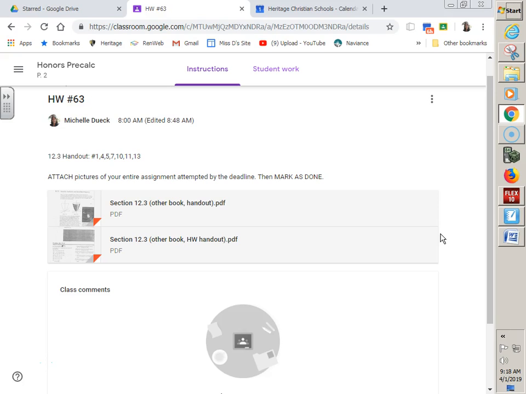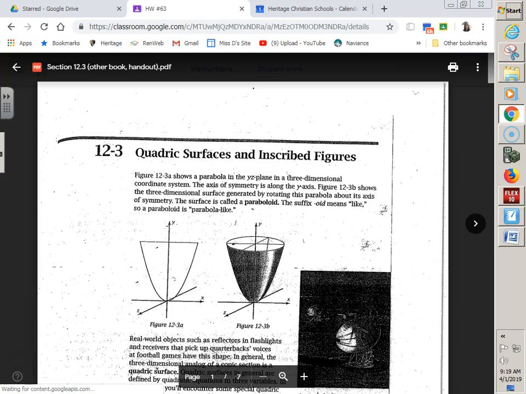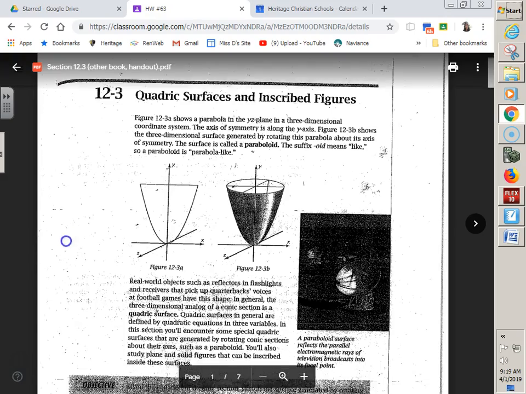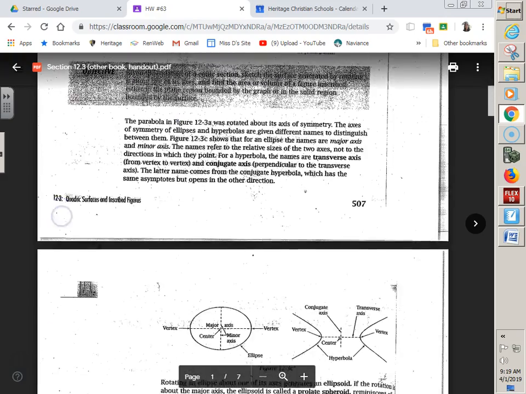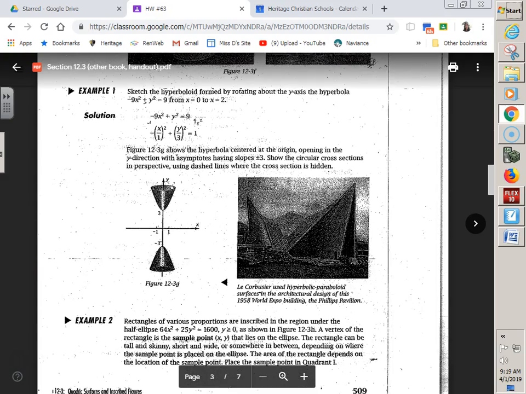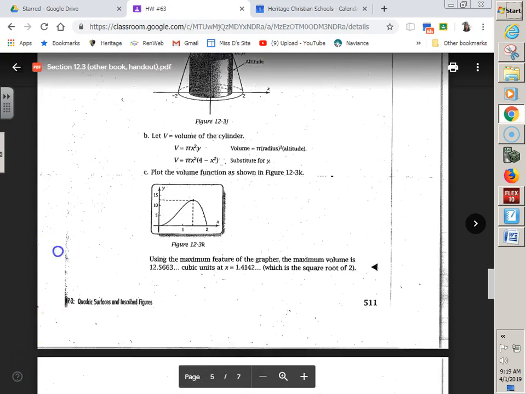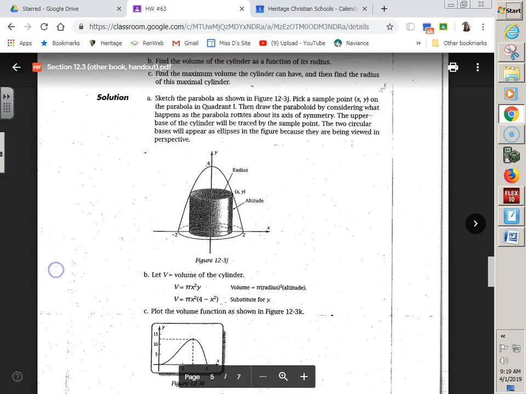All right, so check it, good. Does this look like homework, or does this look like an actual section from a book? I attached the actual section from the book because you don't have the book to have the section. Does that make sense? I have the entire section from the book, including examples. There's even a shape within a shape. Ooh, that gets exciting. Okay.